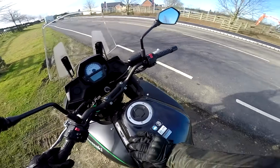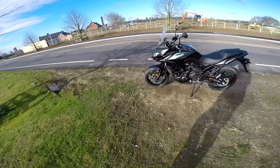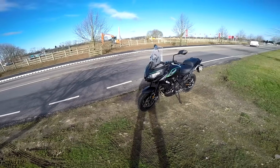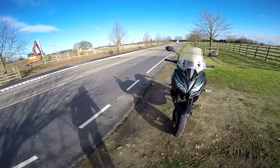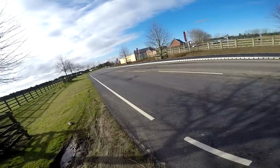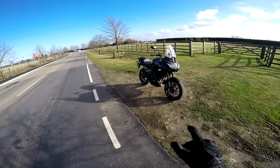Right, let's have a look then. So here we are, Kawasaki Versys 650. I think a handsome looking machine, nice in the black as well. Alright, let me try not to get killed because I'm on a busy road here. I'll get the other camera out and we'll do the walk around and I'll talk you through the specs as usual.